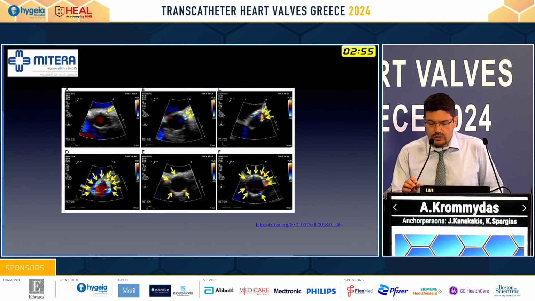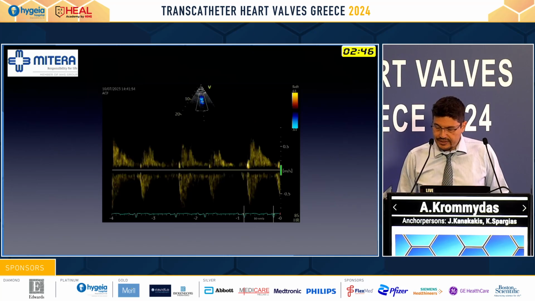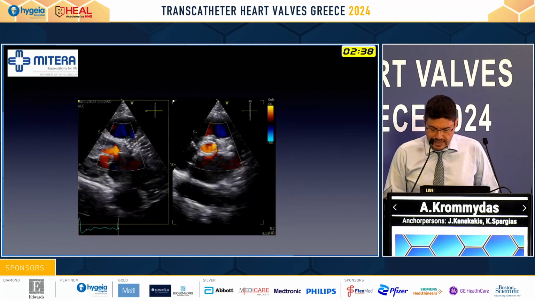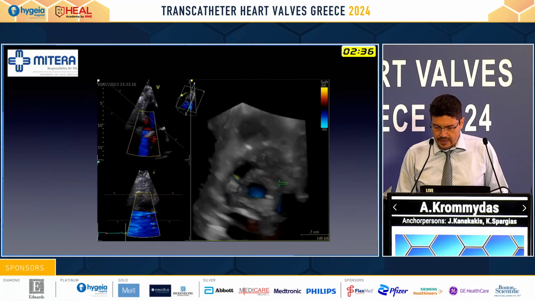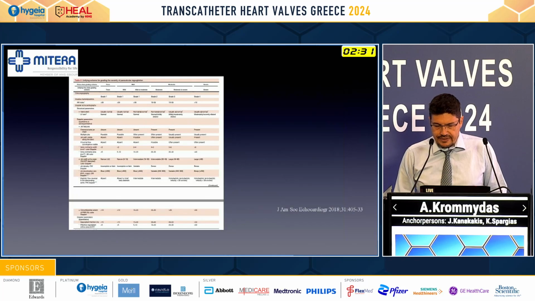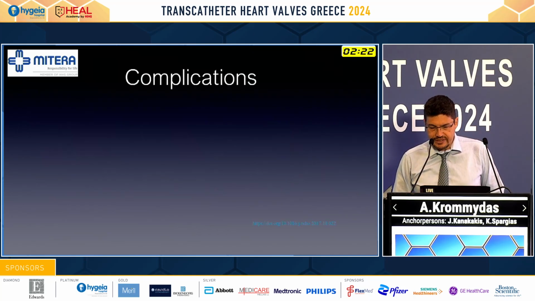And mainly, what concerns us is the aortic regurgitation, which is not very easy to assess. So we tend to measure the area of the jet circumferentially or take the diastolic flow reversal, as you can see here. So we planimeter with the flex slice, and you can see some examples of mild regurgitation using 3D as well. And this is the scheme of grading the severity. I'm zooming on the circumference area. It's more than 30. With the color Doppler, it's considered to be significant.